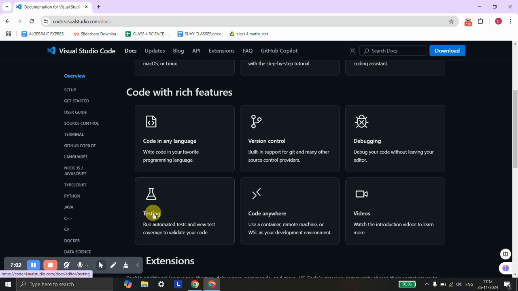Testing feature is also available in Visual Studio Code. If it's a 100-line code or a 50-line code, you don't need to run the whole of it. You just need to press the run button and it will run step by step, line by line. It will show you, but that is only possible once you have entered this testing feature.